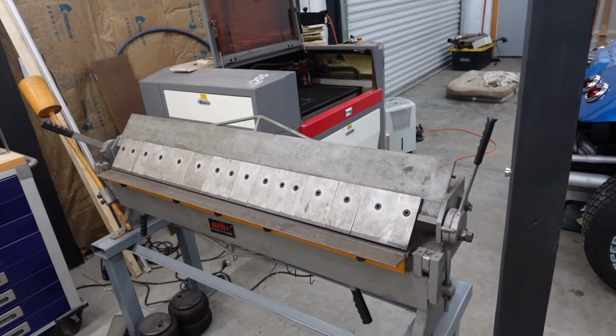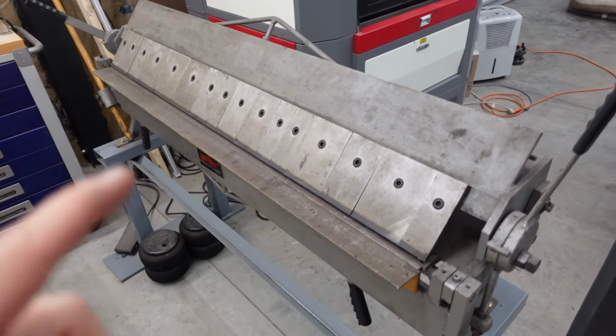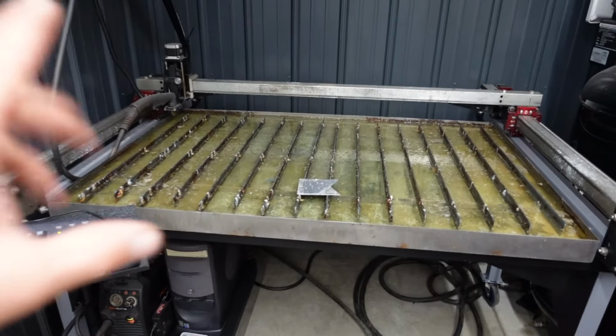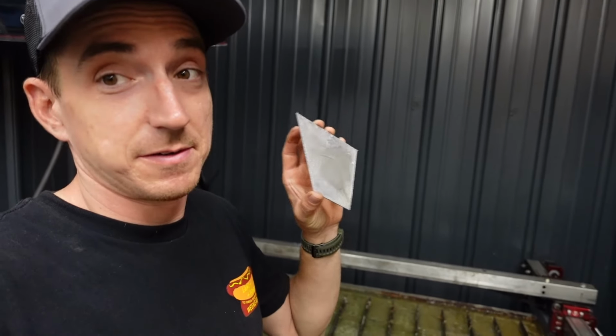Wish me luck. Luckily, in our little shop here, we are equipped with some of the necessary tools to make this happen, i.e. a sheet metal brake, a mill, the CNC laser. I don't think we'll need the lathe, but mainly our little CNC plasma table. This thing is gonna be a lifesaver on this project.